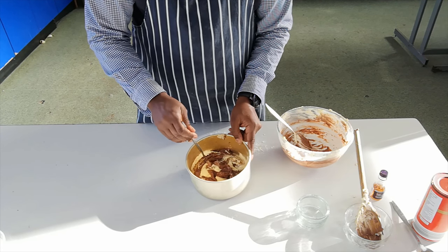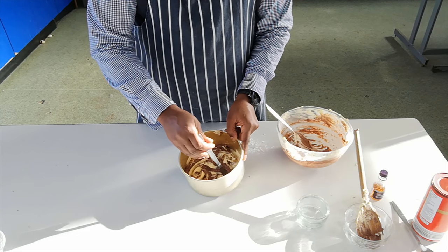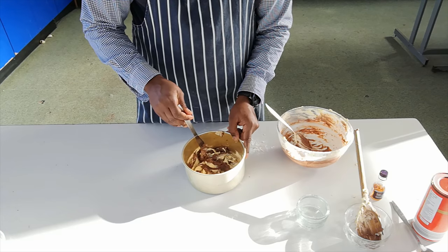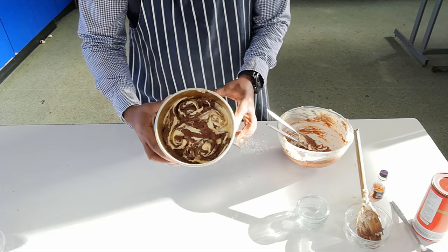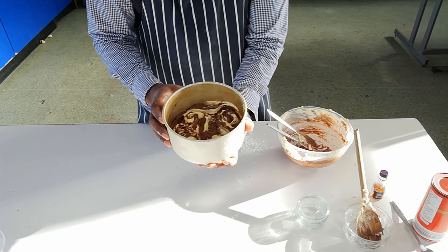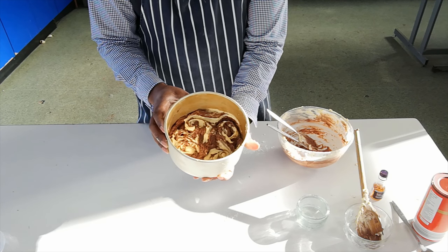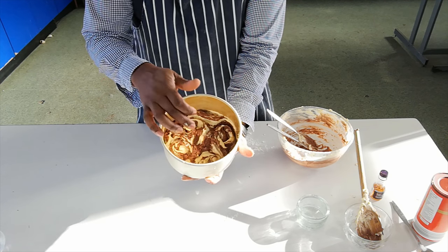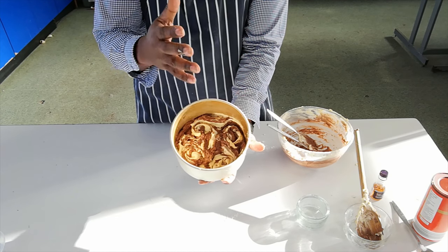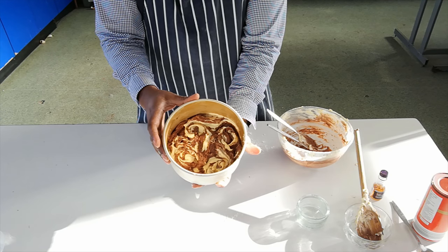Using a knife, I'm going to kind of blend two sections together — swirl one into the other. Not too much, because I want that distinction. A little twirl here and there throughout the mixture. It's important that visually you leave a nice distinction between the dark and lighter parts, so when they bake you can see dark parts and light parts, and you'll notice it more when you cut it open at the end.